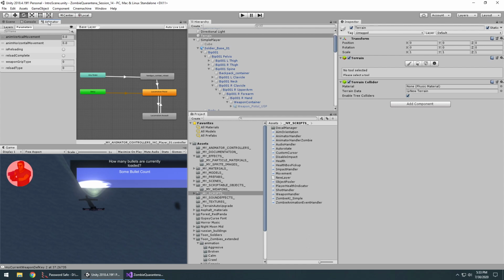Hold on. I think I know what the problem is then. I'm copying it. Compiling. There we go. That's it. Fantastic. Yeah. So that's a good gotcha that comes up a good bit, which is that the animator parameter names have to match exactly the string that you put in the code. So there's that.